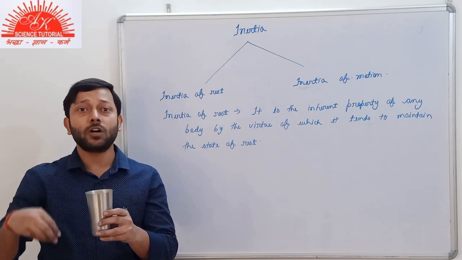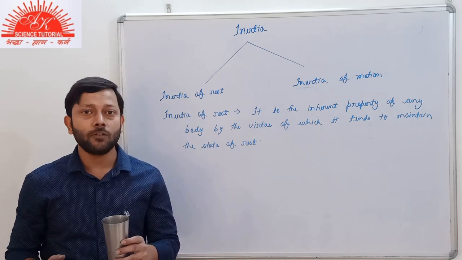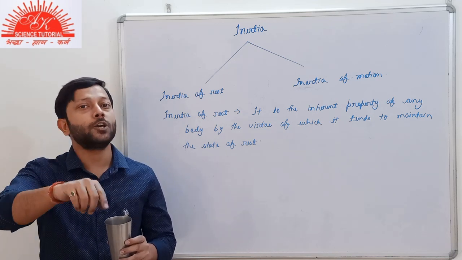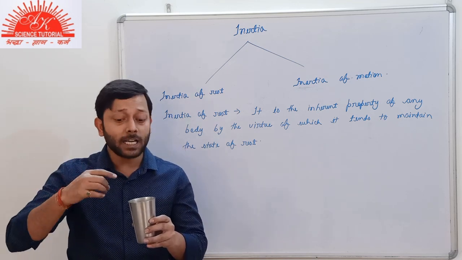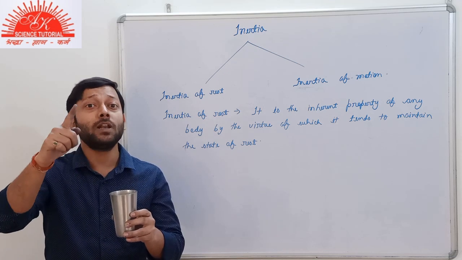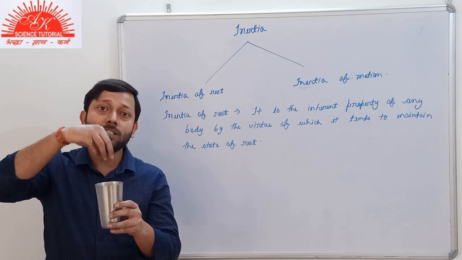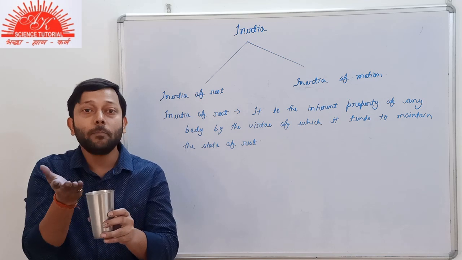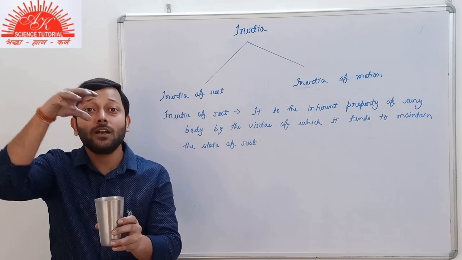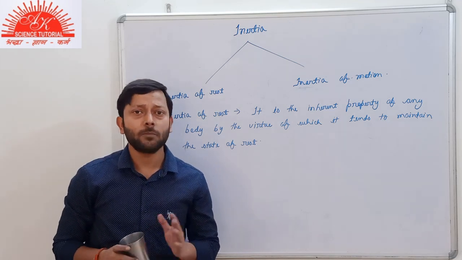But what is the tendency of the coin? It was at rest, and as I told you, what is the law of inertia? What is Newton's first law of motion? If you are not applying any external force to any body, it will tend to maintain its state of rest or of uniform motion. So I didn't apply any force to the coin, and so according to Newton's first law of motion, the coin will have the tendency to maintain its state of rest. So it was at the same position, it maintained its state of rest, but the card below it was set into motion, it moved, and that is why the coin fell inside the glass. So I think with the help of this example, it must be very clear to you.